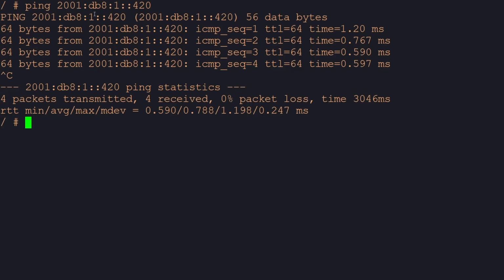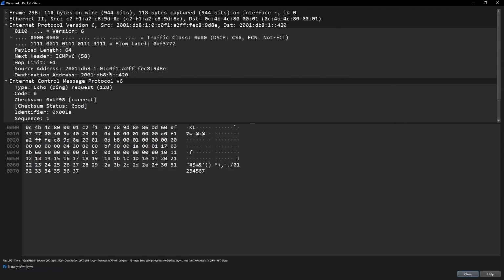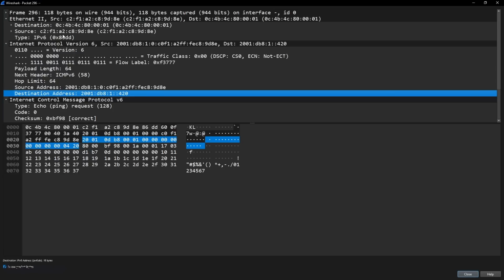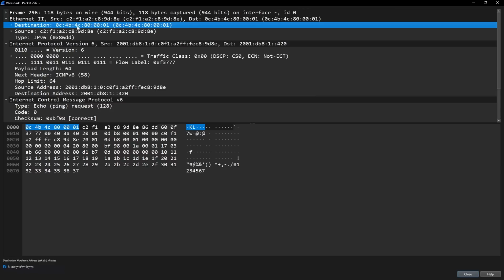So first thing I'm going to look at is neighbor discovery. My IP address is in this same subnet here, 2001:DB8:1420. I sent him a ping and I got a response back. When we take a look at that ping, it's going from my address to his address, but it needed to figure out what the MAC address was for the source and destination. So the source is my address, but what is his address? How do we figure out his MAC address?